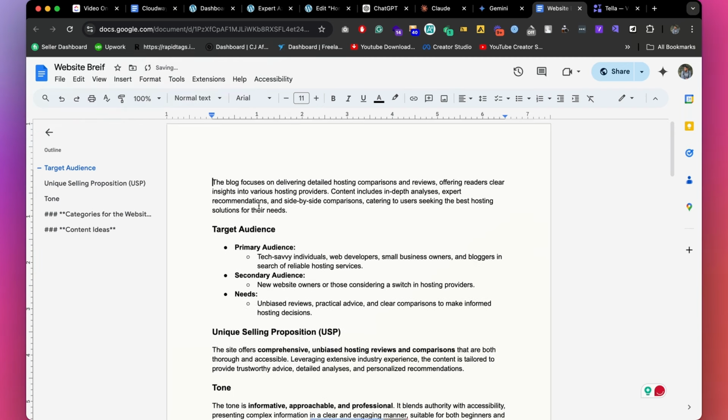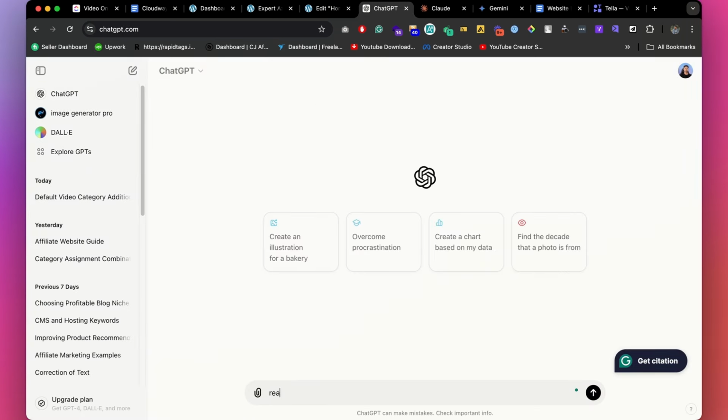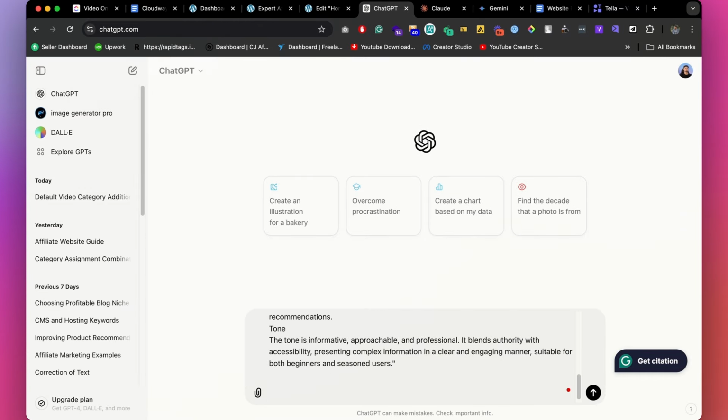Okay, now let's go here. I already wrote this down, so let me copy it, and I'm going to use ChatGPT first. I'm going to say read it, then at the last I'm going to say what I need: write the hero section content for me. The hero section content is going to be a title and subtitle like this.